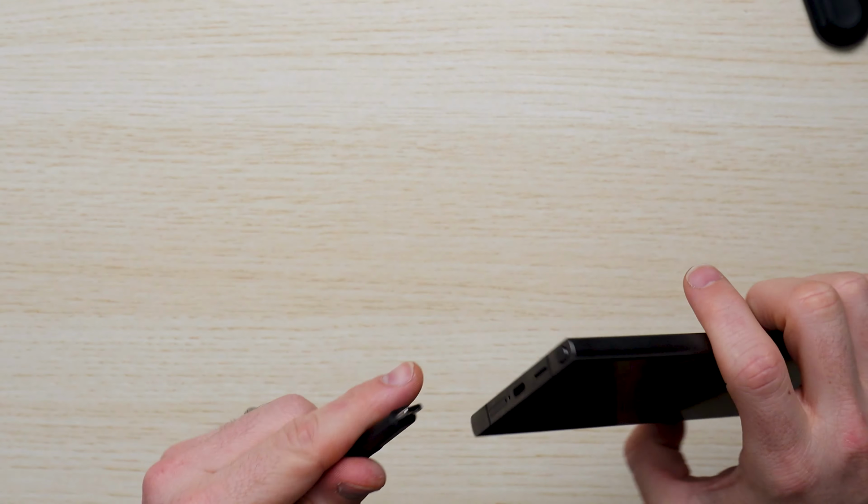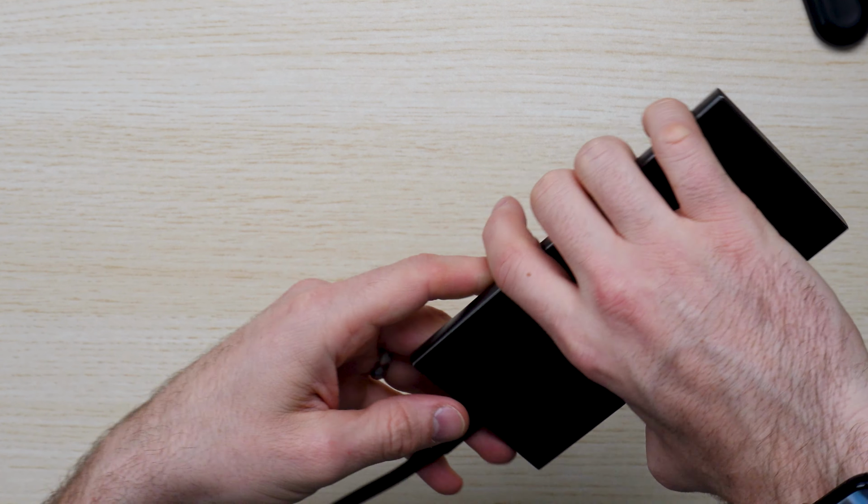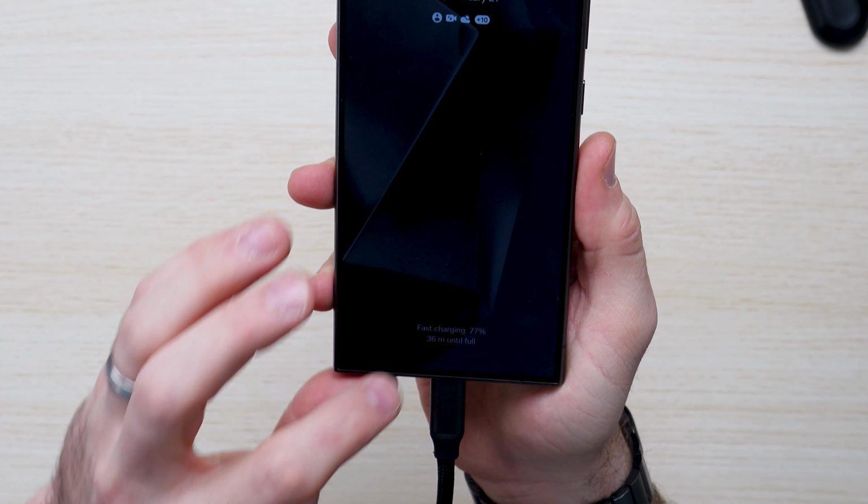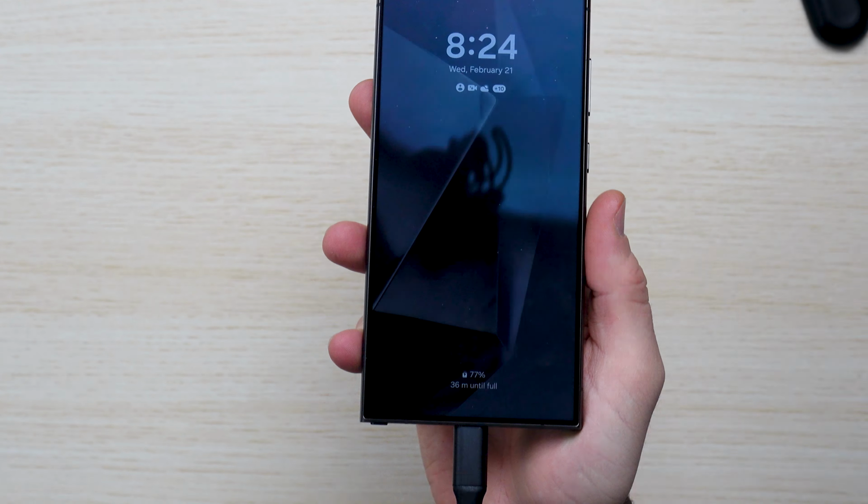You obviously can plug it into a Samsung Android that has USB Type-C, and this is gonna show you how fast the sucker's gonna charge. 36 minutes until charging full. That's about 1% a minute.